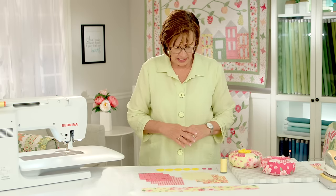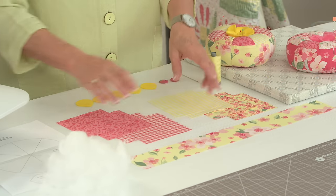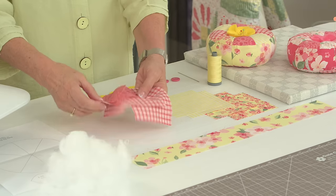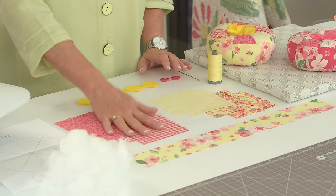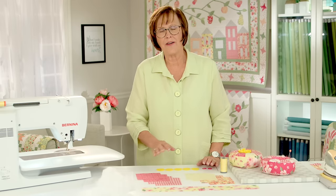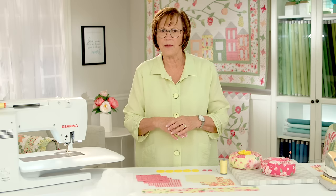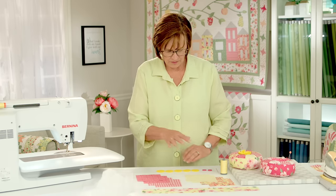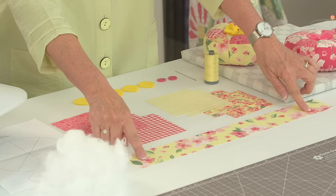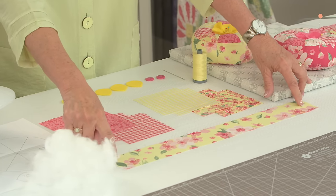So these are the supplies you will need. You need four squares of a light fabric — those are my yellows — and four squares of a darker fabric, that's my pink. These are four-and-a-half-inch squares, but you can use a five-inch square. If you've got a five-inch stacker, you can pull from that and you don't even have to trim them down, because we're going to be trimming these down after. And then you need one strip that is two and a half inches wide by nineteen and a half inches long.